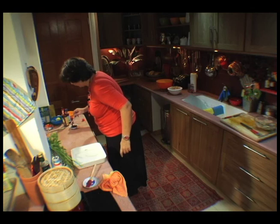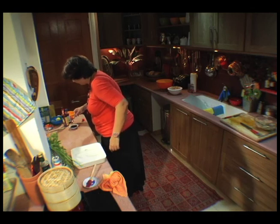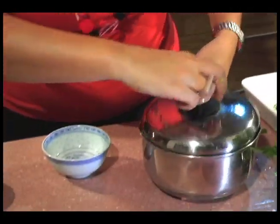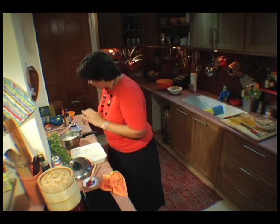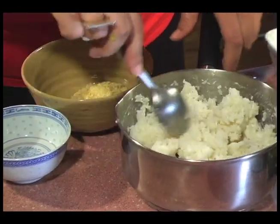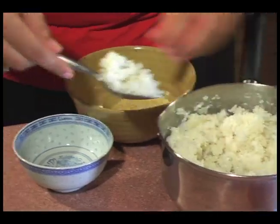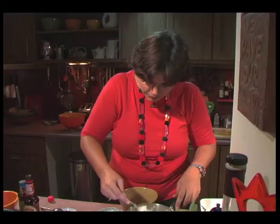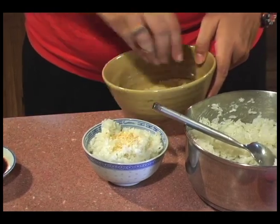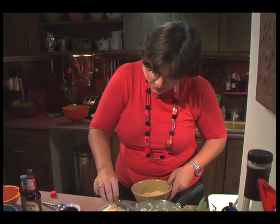Okay, let me show you the coconut rice because it's looking really good. We've got the coconut rice, which is full of flavor and very sticky. And what you're going to do, put in a little bowl. And then you're going to top with some toasted coconut.